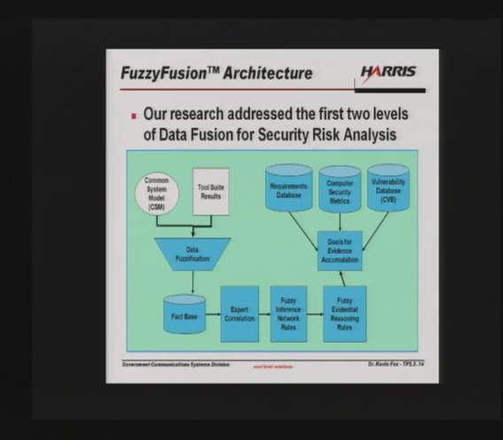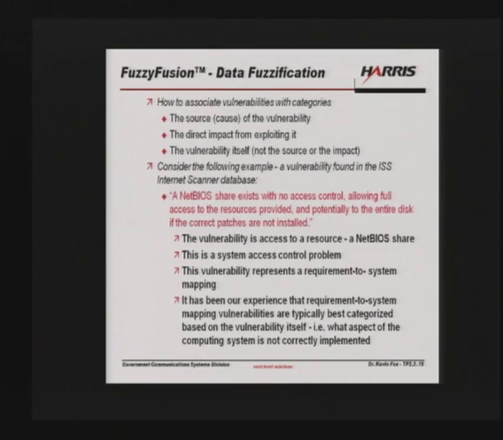Okay, so the research was looking at, okay, can we define a node? Can we define a network segment? We figured if we could define enough network segments, we could work on going up in the model. So we looked at taking vulnerabilities and matching them to categories, i.e. how did you know what bucket to put a given fuzzy fact in? And we looked at the cause, the impact, and what the vulnerability was.